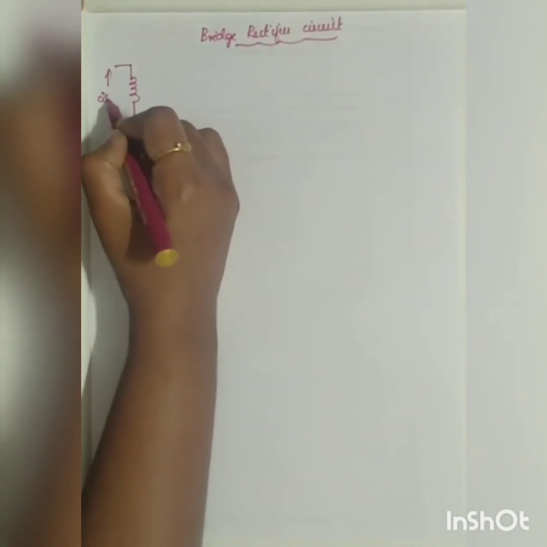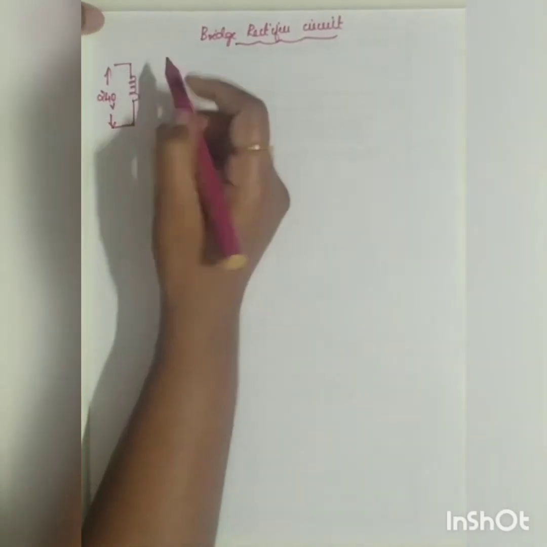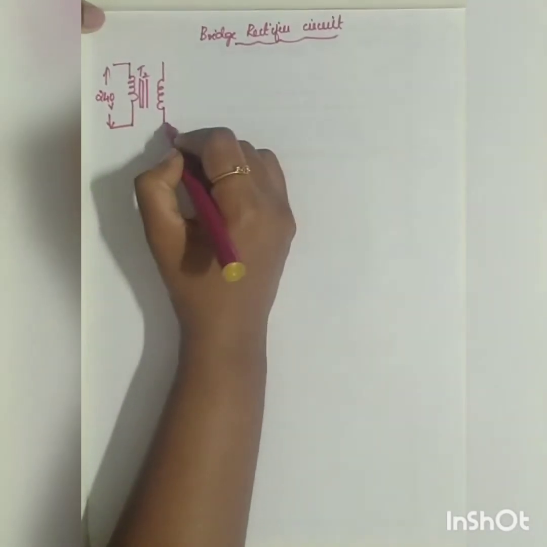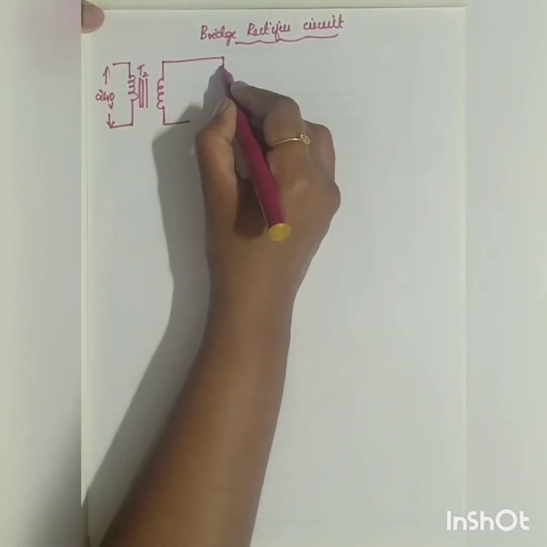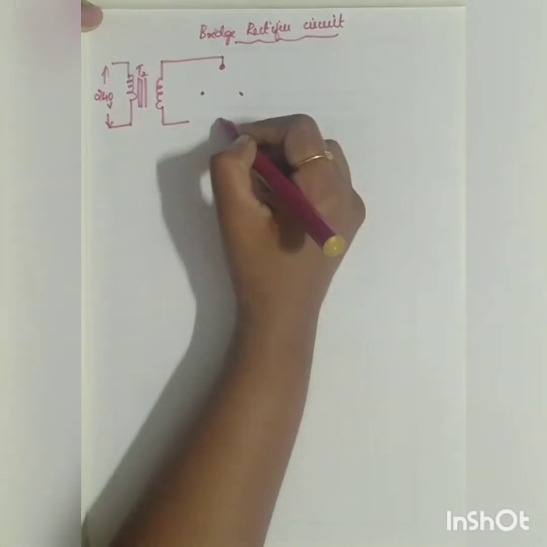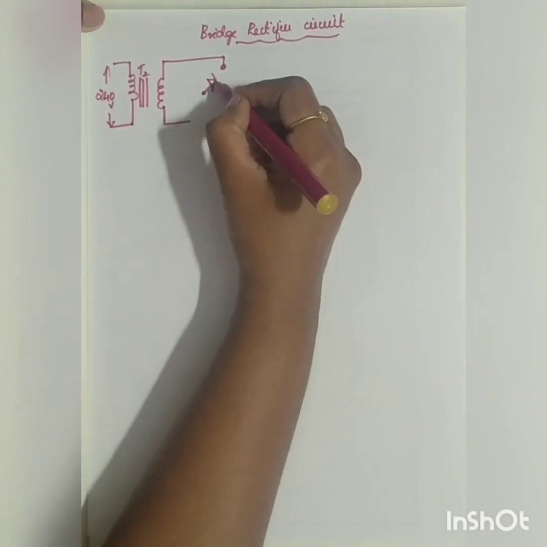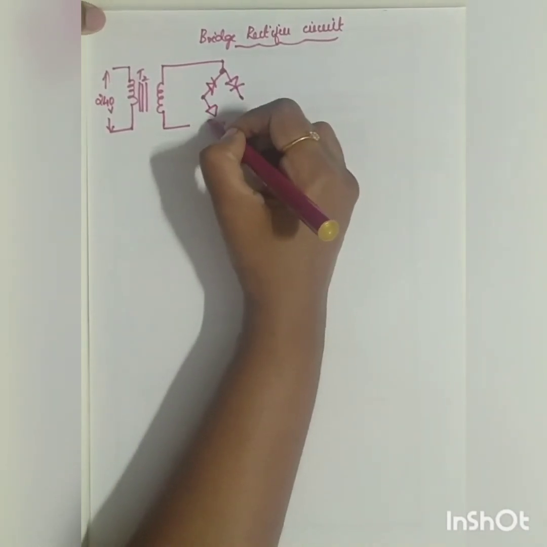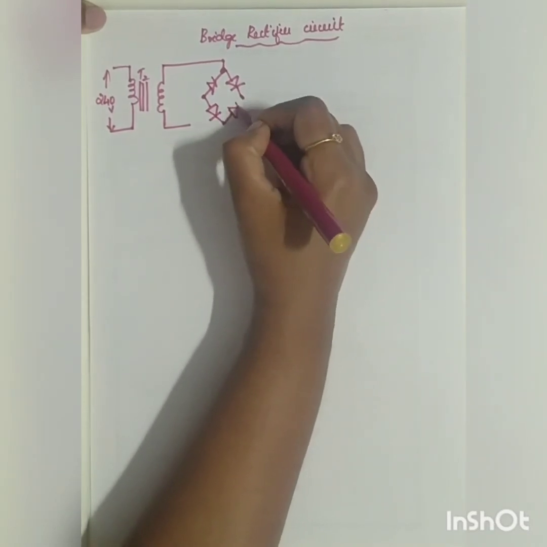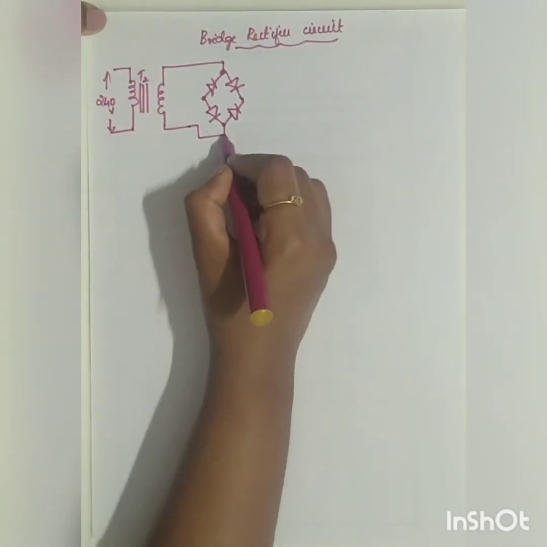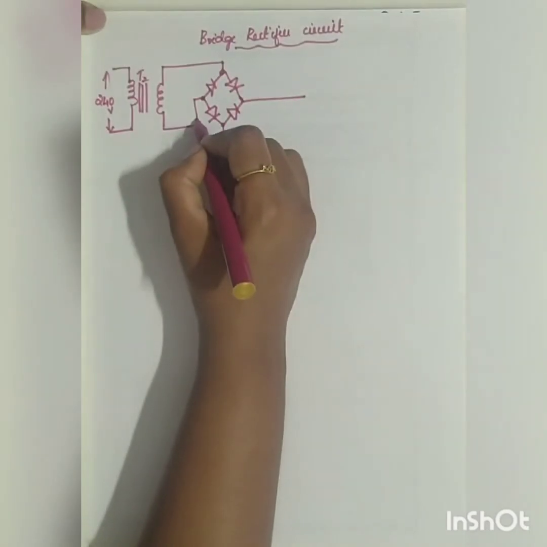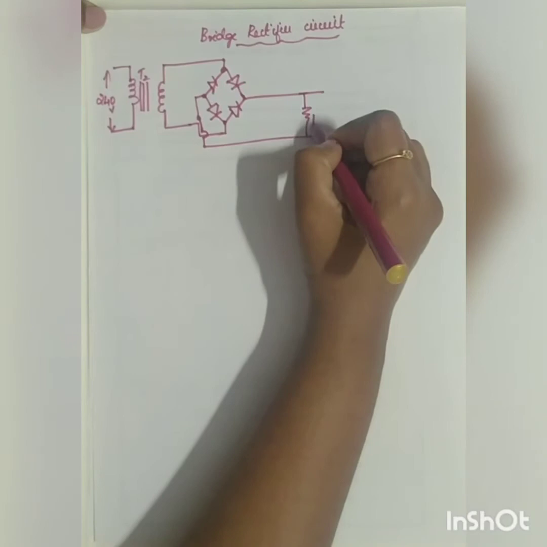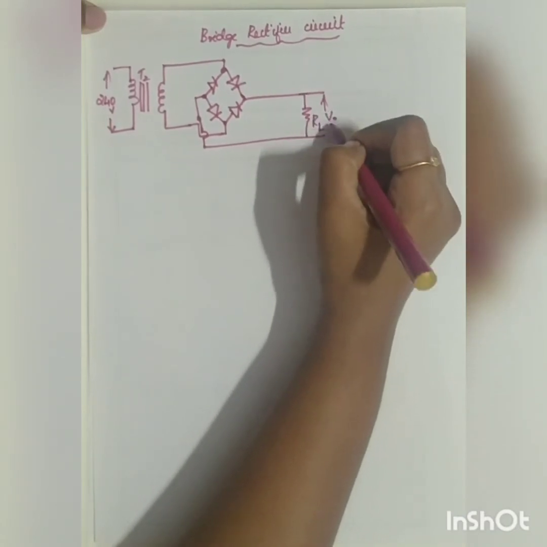So what will be the voltage here? 240 volt. Okay. Secondary of the transformer. Center tap is avoided here. Okay. So this is going to be your nodes, positive, negative. This is how I draw. You can draw in your own way. Okay. So I am going to complete the loop here. RL, and here you get V0.